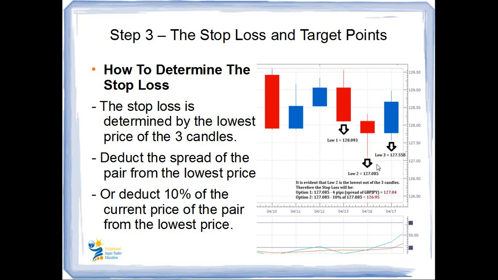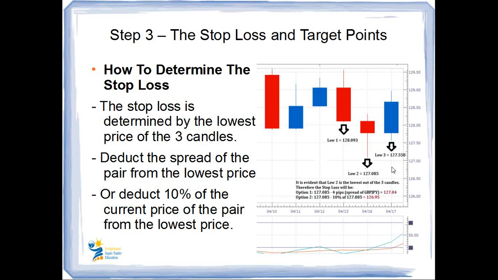The reason why we need to take the lowest low is because each and every low of each bar is being supported by institutions. Not you and me, you're not retail traders. These are going to be institutions. So if the price has been broken, you're done. That means a continuation of the trend will continue. This is going to be your stop loss. It is imperative to have that stop loss.